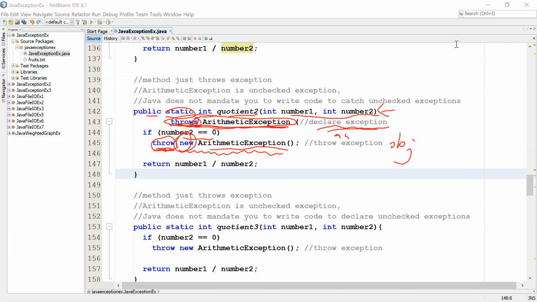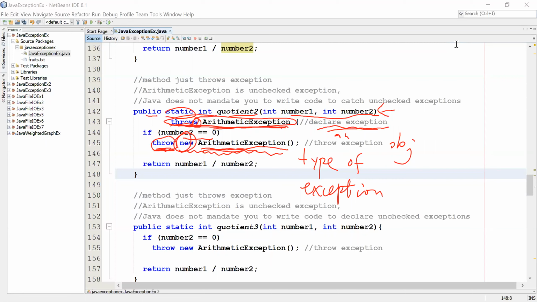And this is the type of exception. This type of exception is in the group called ArithmeticException. This type of method we have never seen.